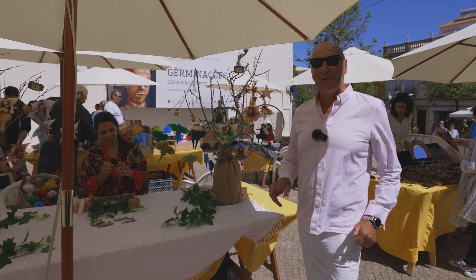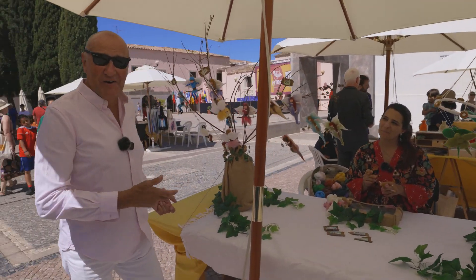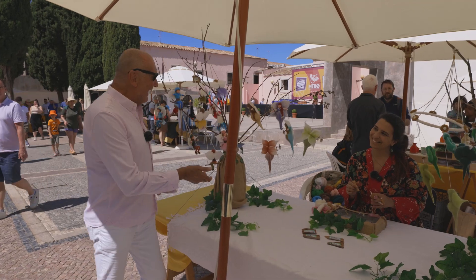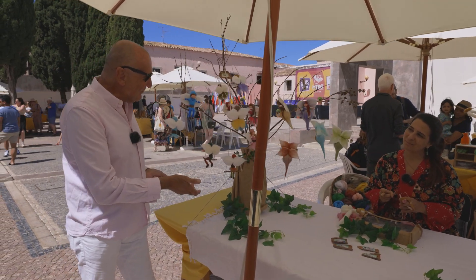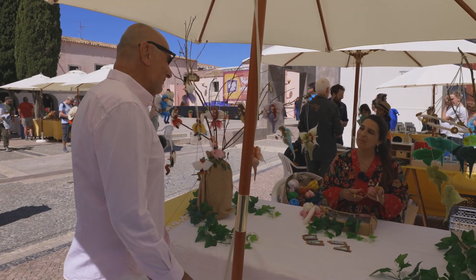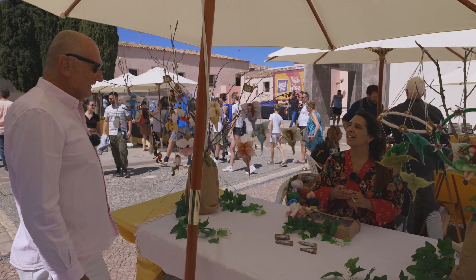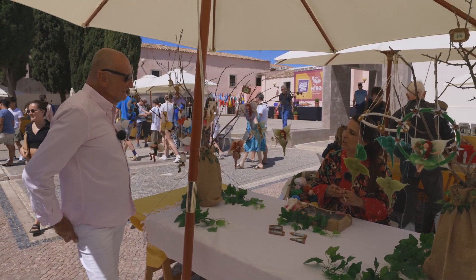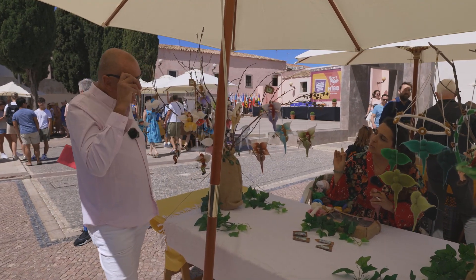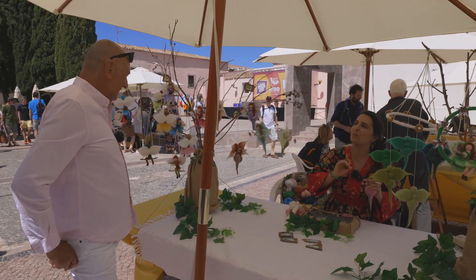I told you, you get almost anything here. I have found Matilda, who can present you with your very own guardian angel. Where else are you going to find Matilda and handmade guardian angels? What made you decide to make guardian angels? It's connected with children because of my work, and because each angel is like a call — we need to give something to the people, some message. Each angel has something to give to someone.